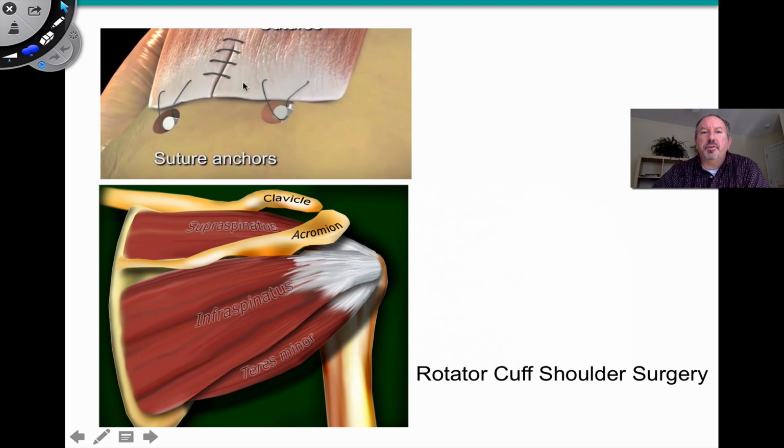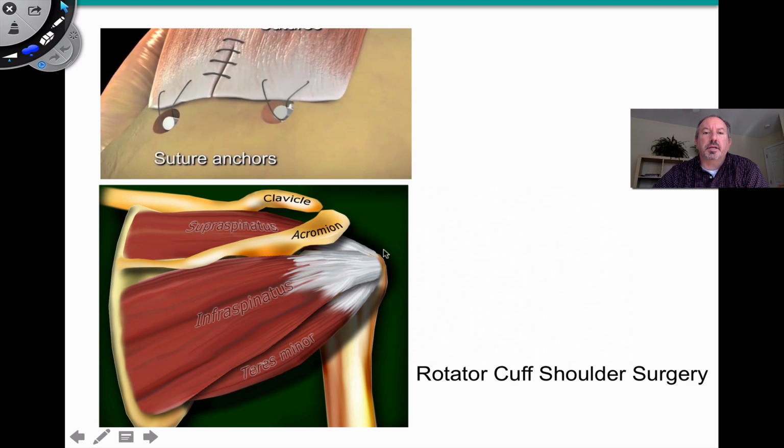I wanted to point that out, since it's fairly significant, that if there's a tear to the tendon, and tendons are constructed of fibrous connective tissue, they're not very vascularized, and so they don't heal very well, and so surgery is involved. Often it's arthroscopic surgery these days, and using the arthroscope, a surgeon will be able to look inside at the rotator cuff on the top of the humerus.